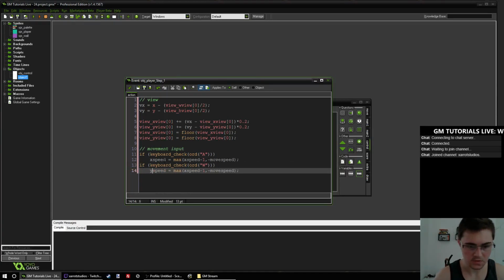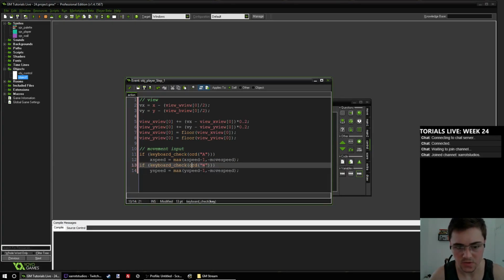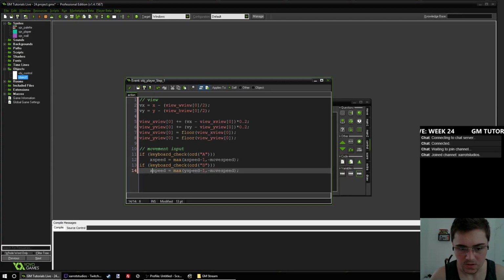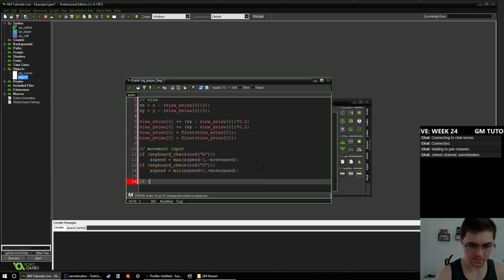I was all screwed up there. Y speed equals max. Oh wait, no, this is a platformer, I'm sorry, not top down. So same thing with the X speed, plus 1, flat, and this is minimum. Okay. So we'll do jumping and gravity.